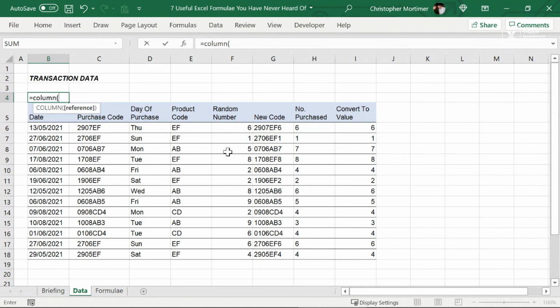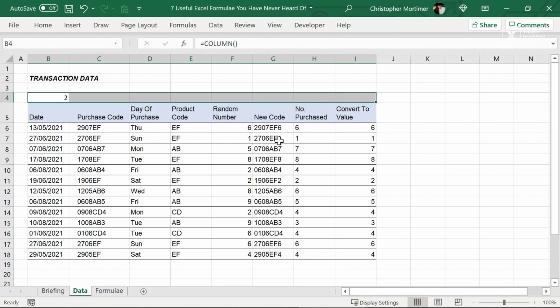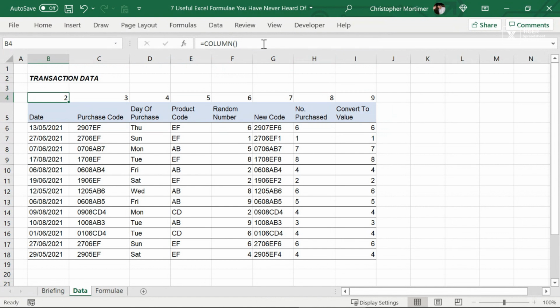What might help us? Well, yeah, we could kind of autofill and drag across. That is an option. What about the column formula? Are you ever using the column formula, the row formula, the address formula? Super useful for this kind of task. So I can see the column formula, Control R here on the Windows PC, is returning the column number. So we don't want 2 because this is the first column in our data set. So I'm going to say column -1 here.